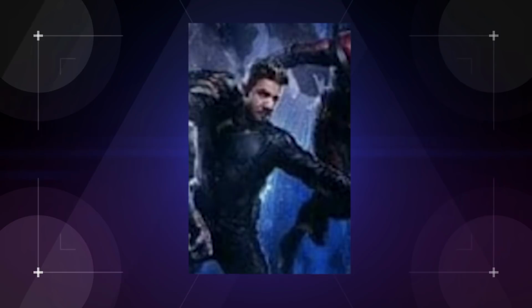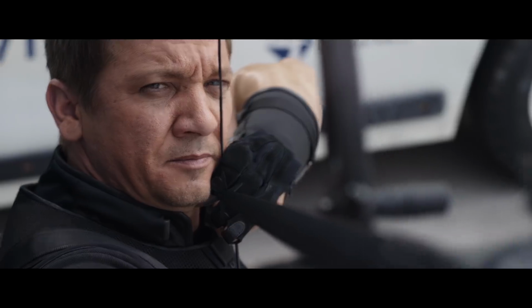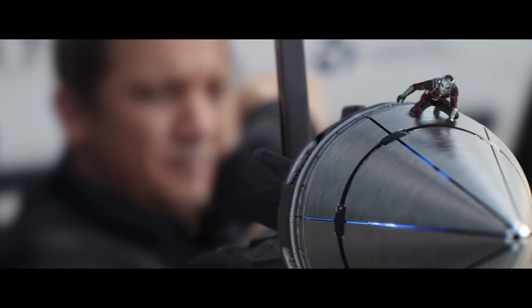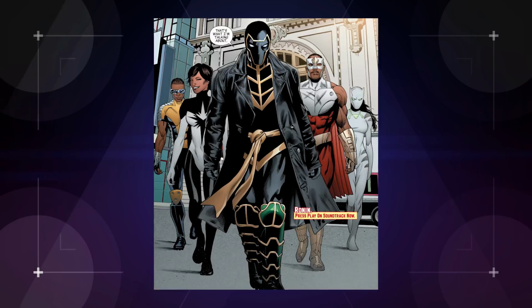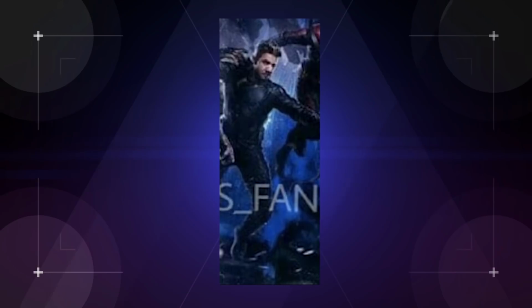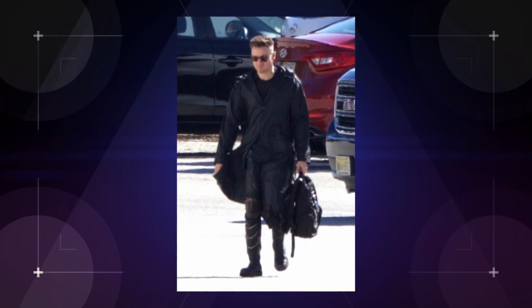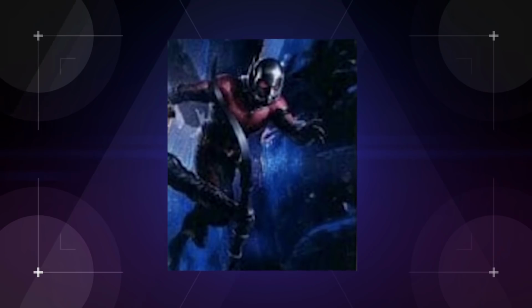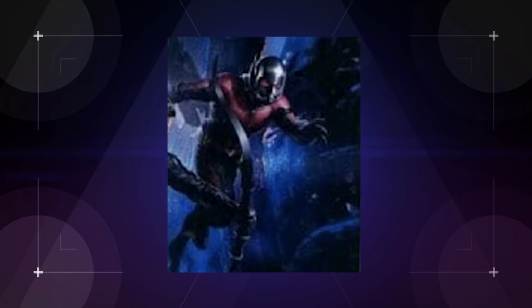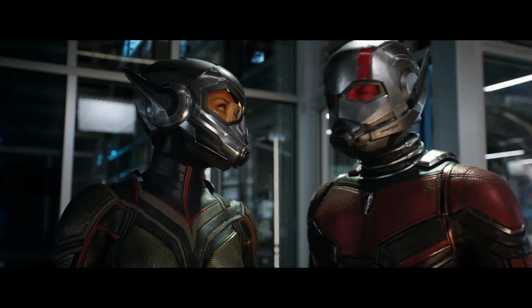Next to Old Man Steve is Hawkeye, confirming that yes, he's still alive, and yes, he's still very much ready to throw down with the crew. Lots of people on the internet, including us, have speculated that Hawkeye might return to the screen as one of his alter egos from the comics, Ronin, and his boots here seem to match the ones that we've seen in set photos, which actually do look a lot like the gold-lined footwear that Ronin has in the comics. And finally, we get Ant-Man running into the fray with the rest of the heroes. But where's the Wasp? We suppose that question will be answered when their team-up film hits theaters next month.